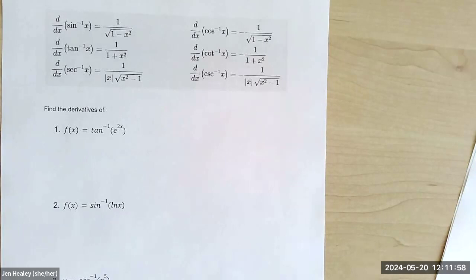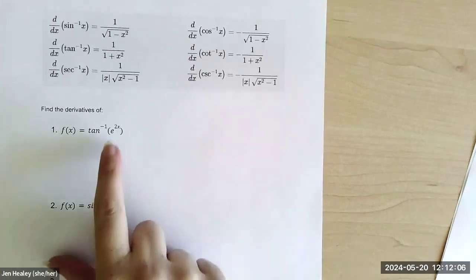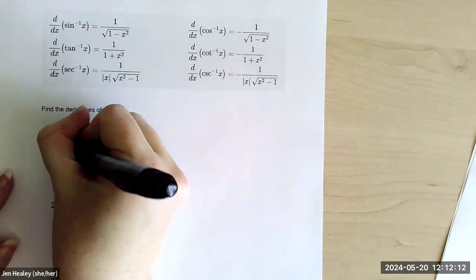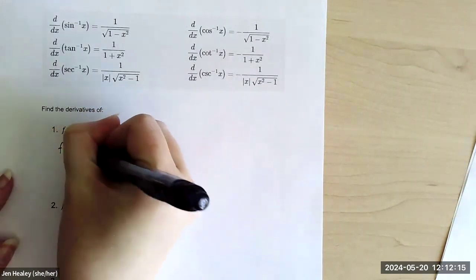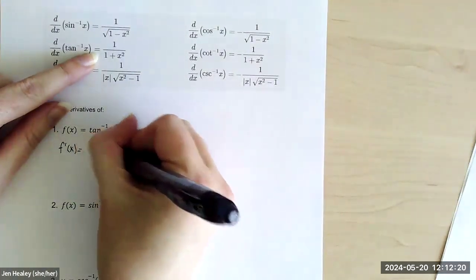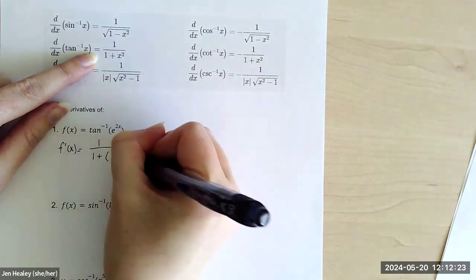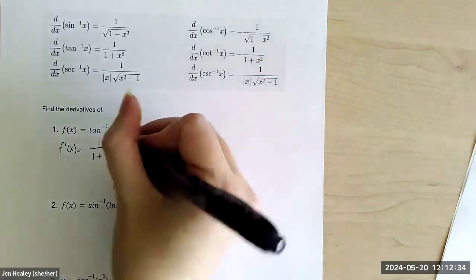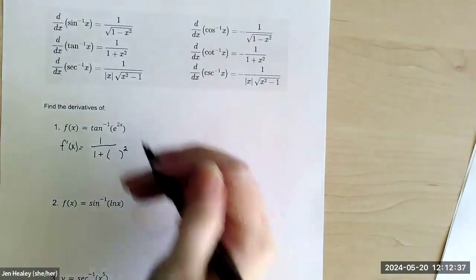Okay. So here's what I mean by once you have the formula, they don't actually suck all that much. If we're going to do the inverse tangent of e to the power of 2x, then what you want to do for your derivative is look up at our formula for inverse tangent, and it says we should do 1 over 1 plus whatever our x value is squared. The x value in this case is this e to the 2x. So I'm going to put the e to the 2x inside that set of parentheses there.